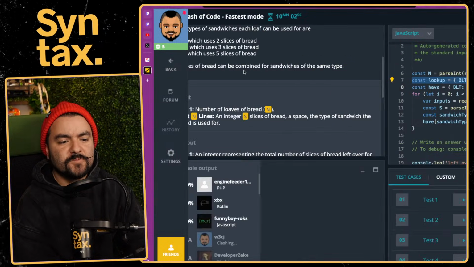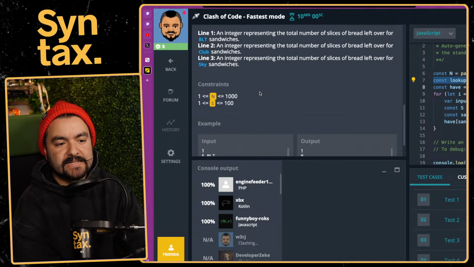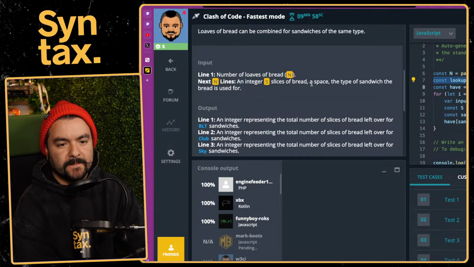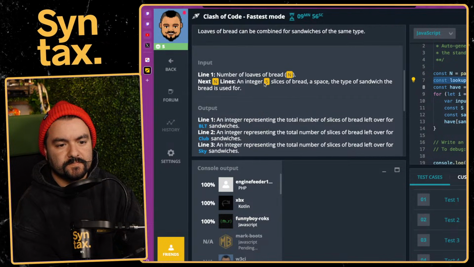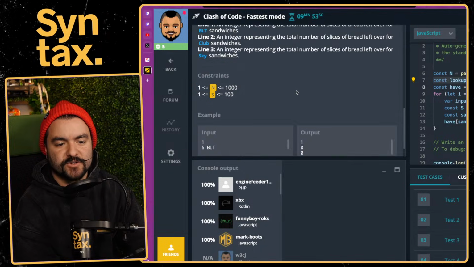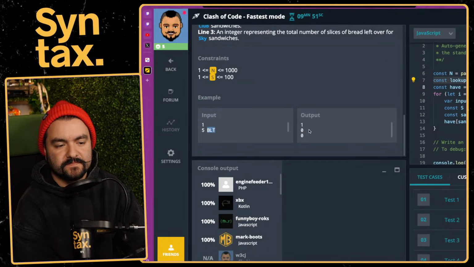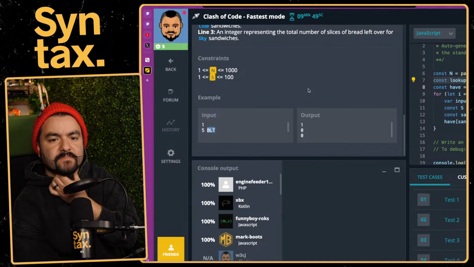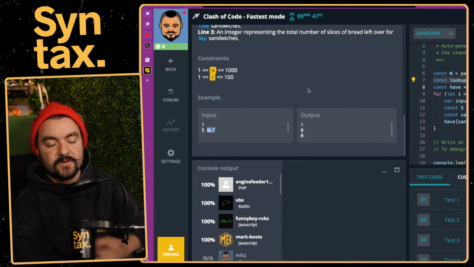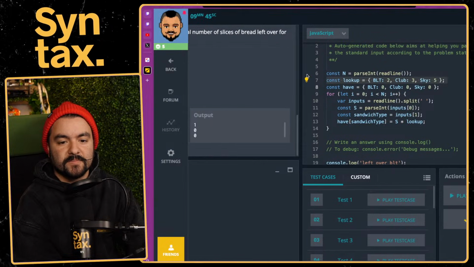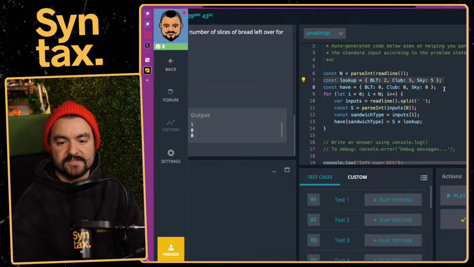Great. We're now reading each line. It is telling us we have 5 slices of bread and we're trying to make a BLT. Oh no, and we made a BLT. Okay. So we're going to have our total slices of bread.